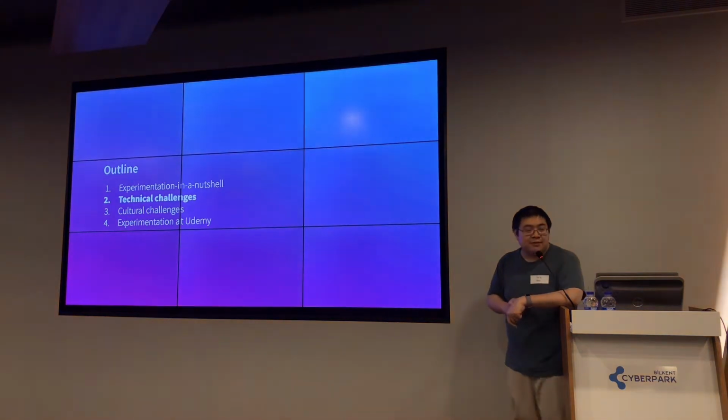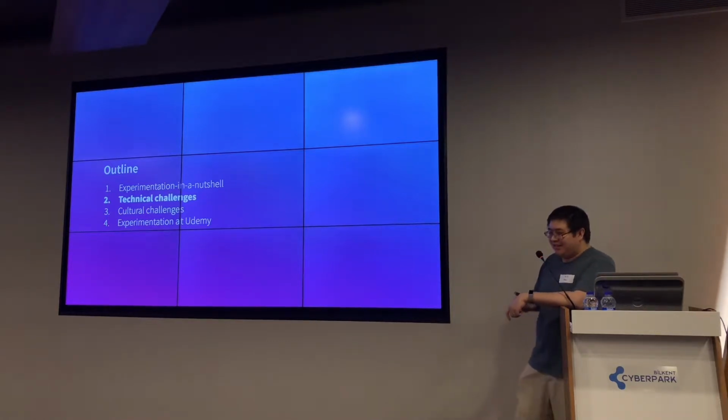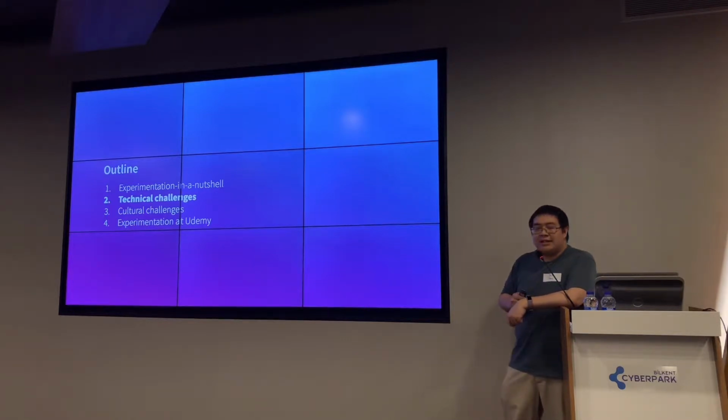So now you have a sense of what experimentation is all about. And in particular, we talked about the most common form of experimentation, which is A/B testing. So this is great. It's easy now to develop any product, right? Well, not so much. In practice, it turns out that despite the fact that experimentation is really powerful, we'll often run into lots of challenges. And so today, what I'm going to spend most of this talk on is talking with you about some of those challenges. Some of those challenges will be technical in nature. Some of those will actually be more social or cultural in nature. But both of them are equally important.